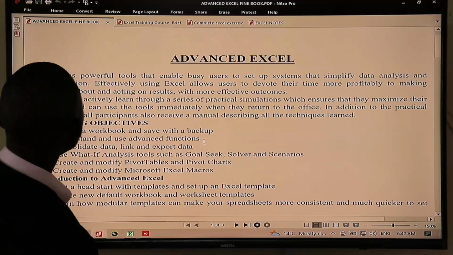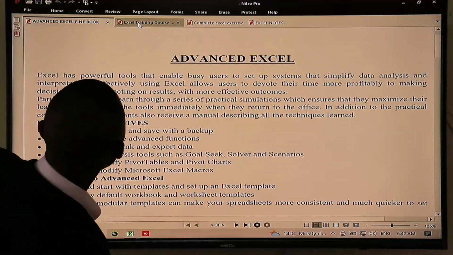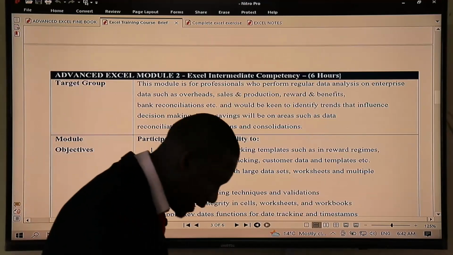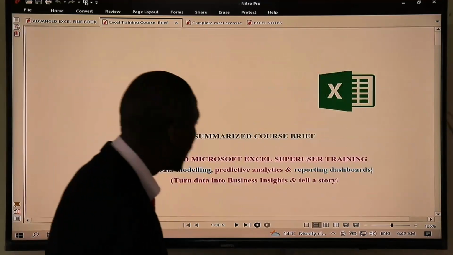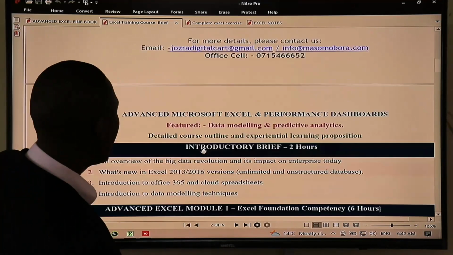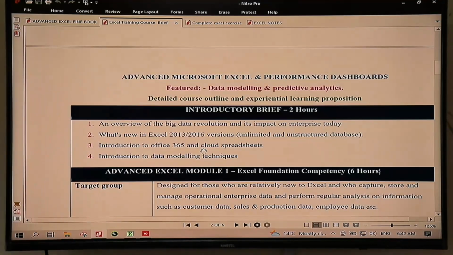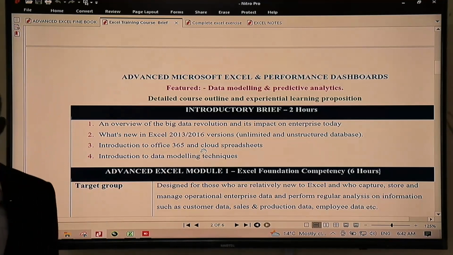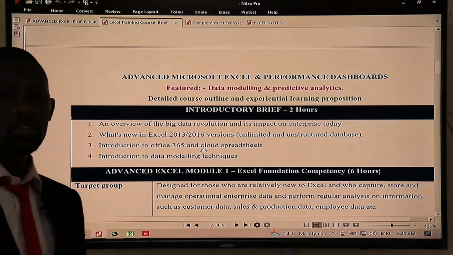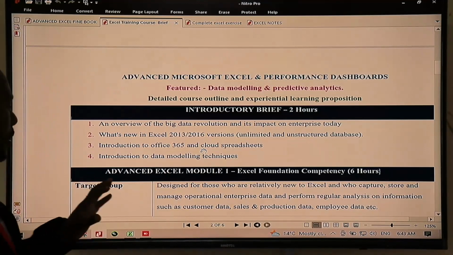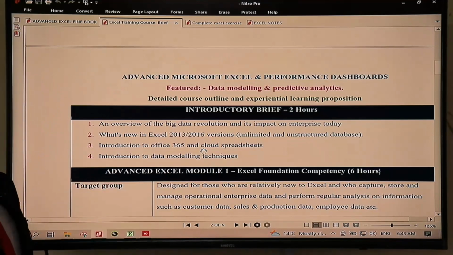Excel, I had divided this application into 3 modules. And because of this reason, I believe that there are some people who are not really competent in Excel at all. We cannot really assume, and we don't take chances, because you cannot go to advanced level if you are not actually good in basic Excel.